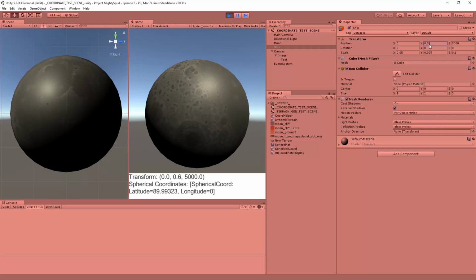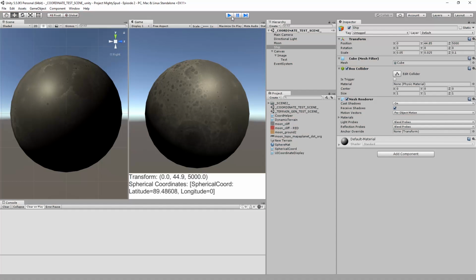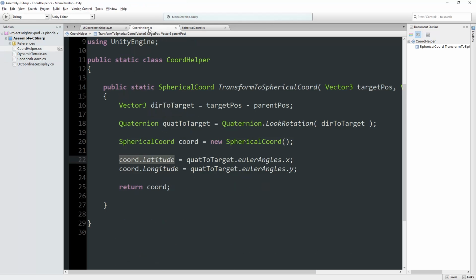And then if we go just positive, it's going to get smaller as we go towards the North Pole. If we go negative here, it'll get bigger as we go towards the South Pole. That's, I think, the coordinate system that I'm looking for. So sorry we had to goof around there to get that. Math is annoying, and I screwed up a lot. I still think we're going to end up switching this to a from-to rotation later on when we deal with tilted axis planets. But for now, this is going to work just fine.